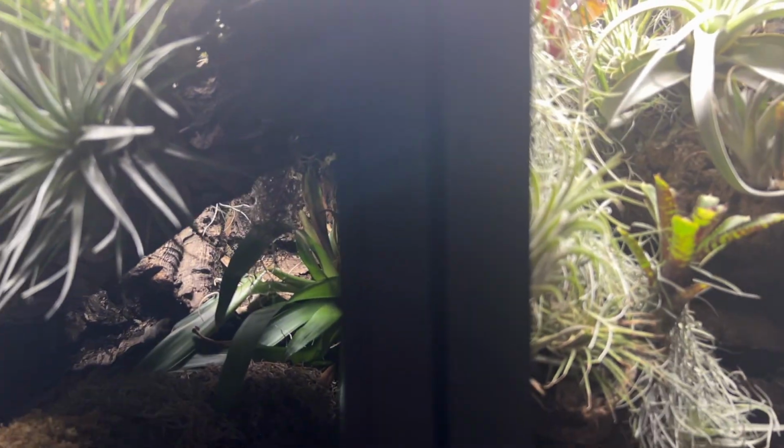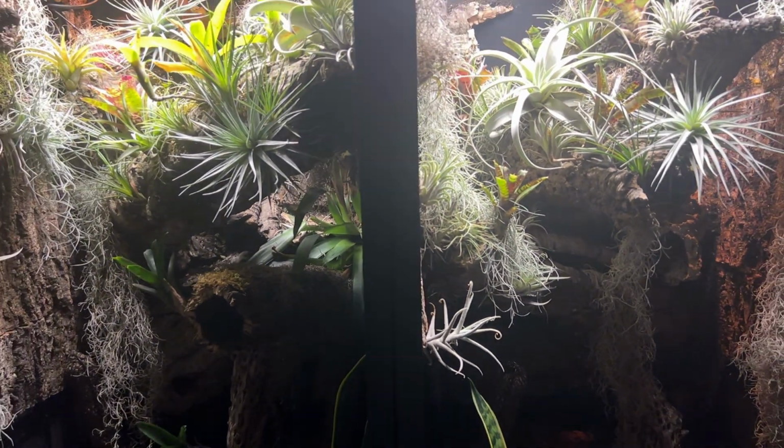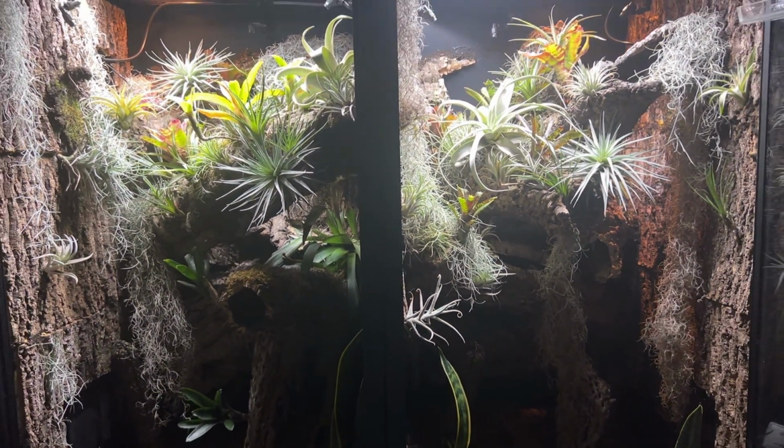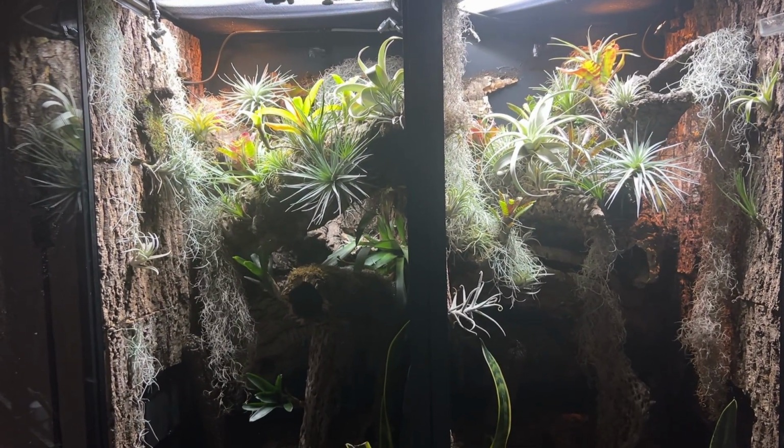The style of enclosure I use is PVC. However, there's a couple other styles of enclosures you can go with. I wouldn't recommend anything glass or wood, as that's going to hold too much humidity usually and not provide enough airflow. These guys are from the cloud forest, meaning they need ample airflow in their enclosures.